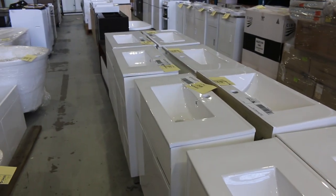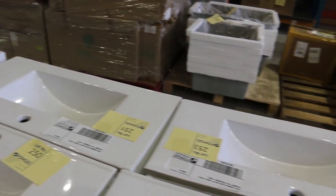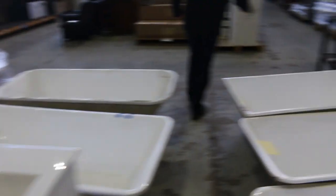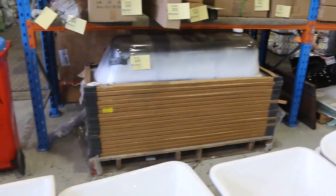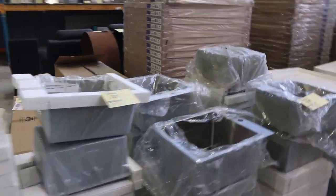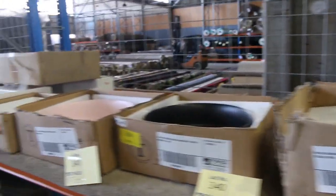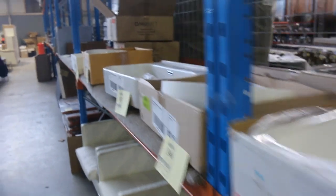On the other side we've got some beautiful freestanding vanities — all sorts of sizes, 750mm, 700mm, 800mm — around that $200 to $300 mark on those. Lots of drop-in baths — I can see some enamel drop-in baths at lot 209. More shower bases here — poly marble shower bases. There looks to be 21 of the 900 by 1200 and 33 of the 900 by 900 poly marble shower bases. They will be cheap folks — if you need shower bases in that size you'll do well tomorrow. Up top, more basins in all different styles — nice and cheap for you.